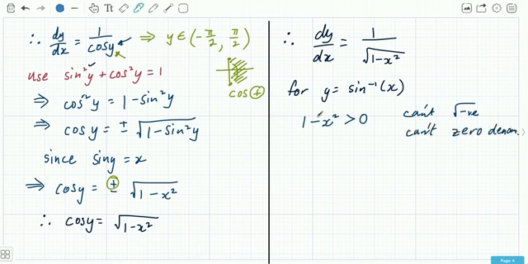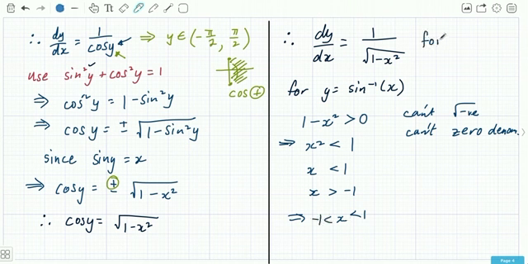So knowing that, what we can do is then solve this equation here. So take the x squared to the other side, and then take the square root of 1. But when you do that, you also take the negative square root as well, and that's when the sign flips over. So you have plus or minus the square root, and so that means that x has to be in between. It has to be less than 1, but it has to be greater than negative 1. So this particular derivative here is only applicable when x is between negative 1 and 1, not inclusive.